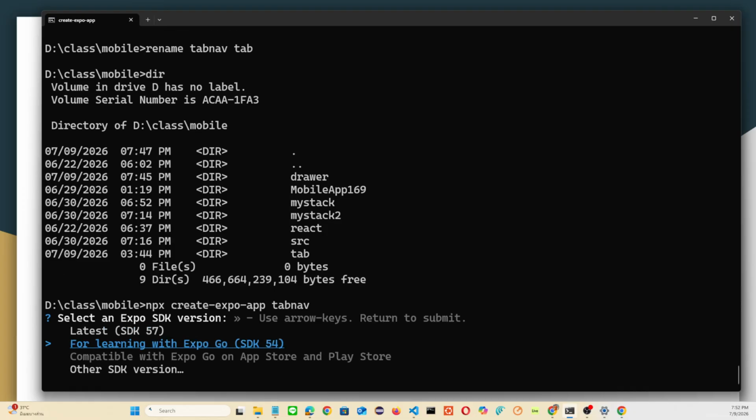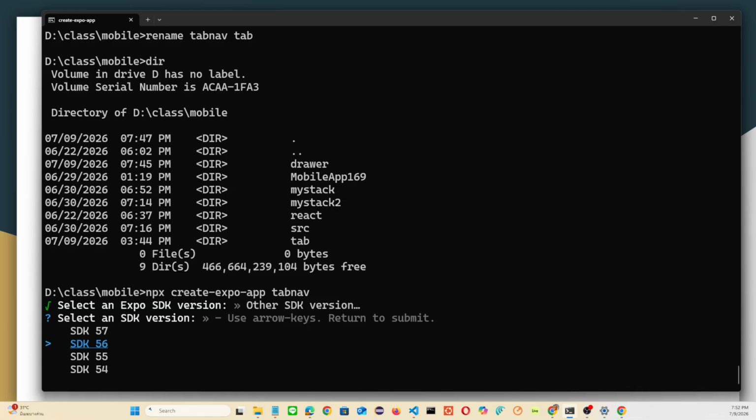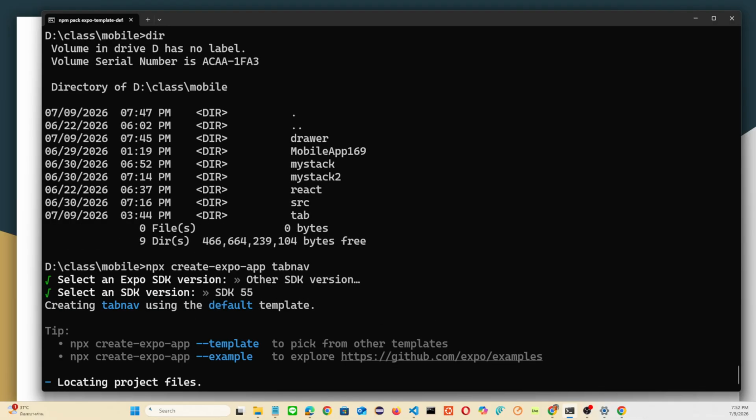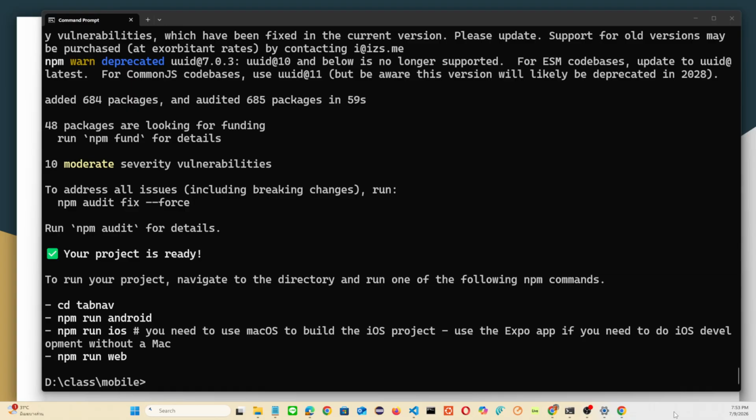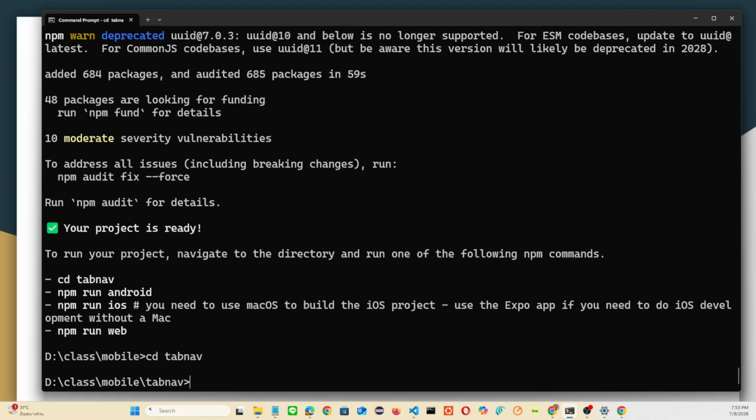I'm going to select author SDK, and pick version 55. Okay, and then it's going to load the necessary files and libraries. Okay, now it's done. So let's cd to tab nav.